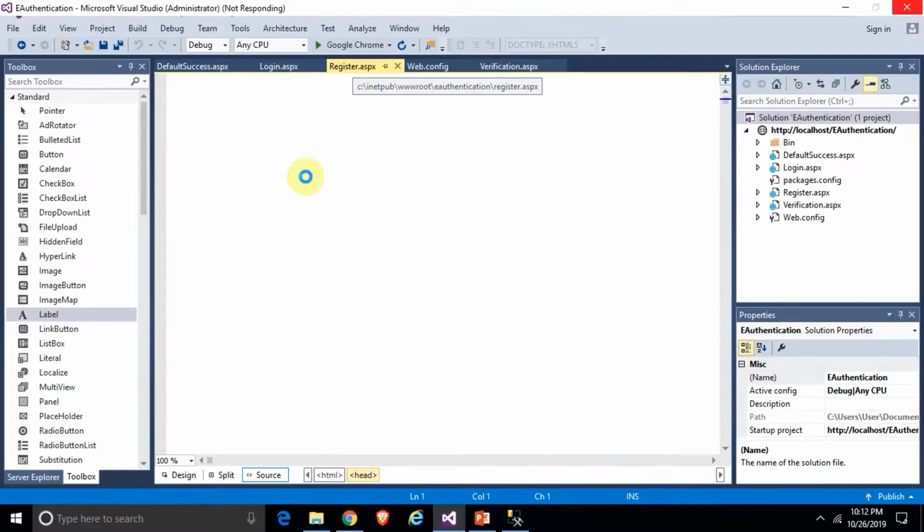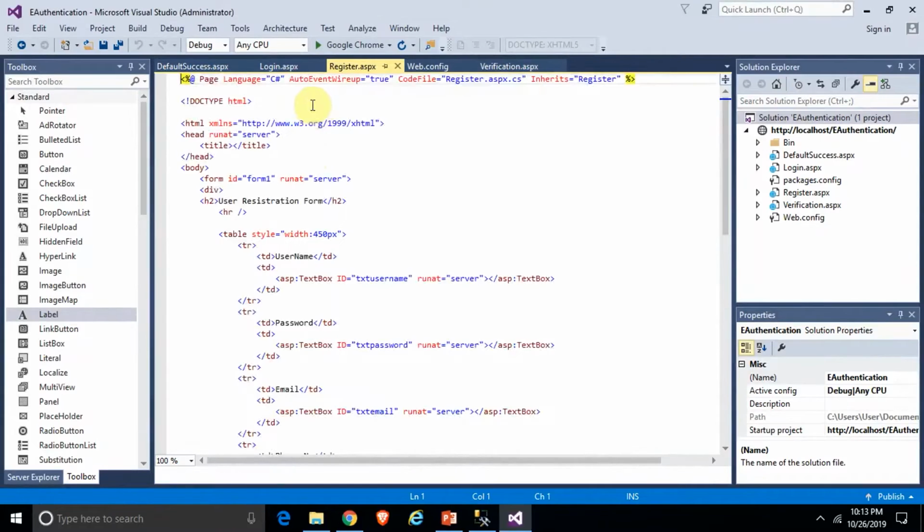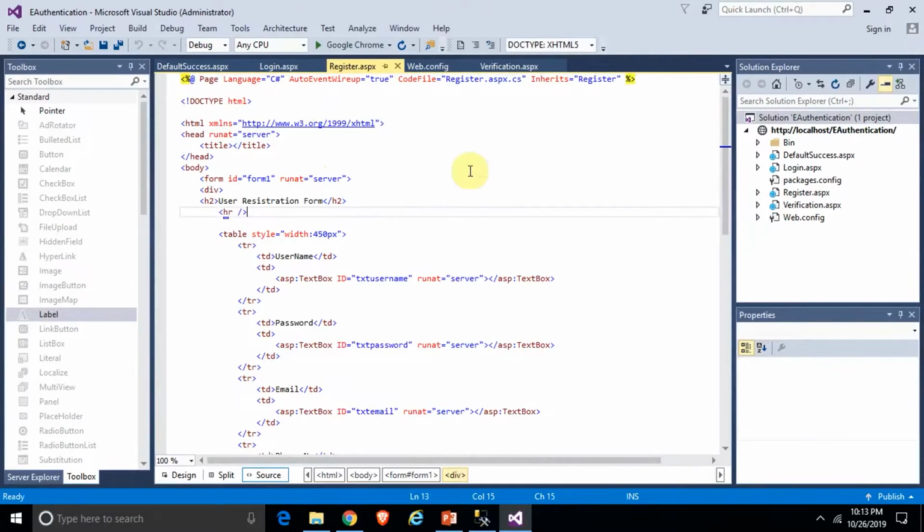I think my computer is quite slow. Okay, so we have this page, right?